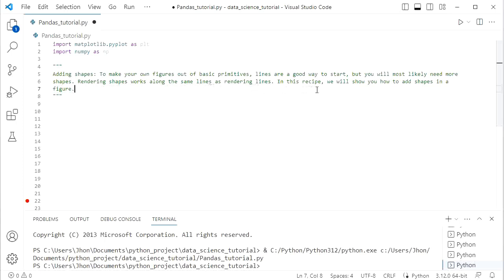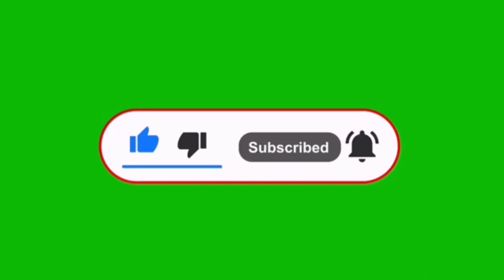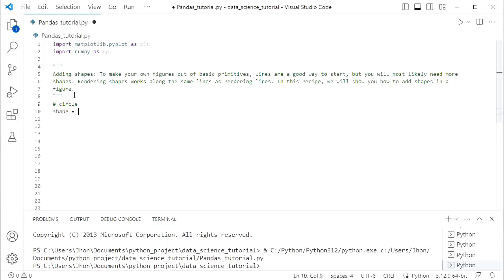In this recipe, we will show you how to add shapes in a figure. Here we need to import the matplotlib patches library.